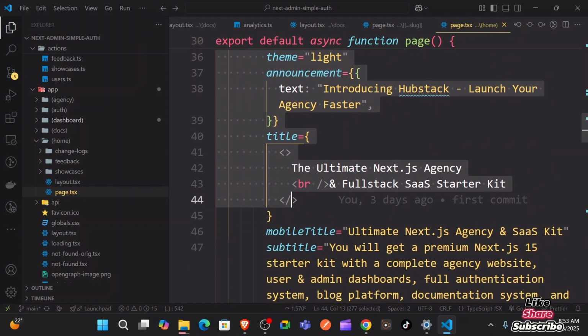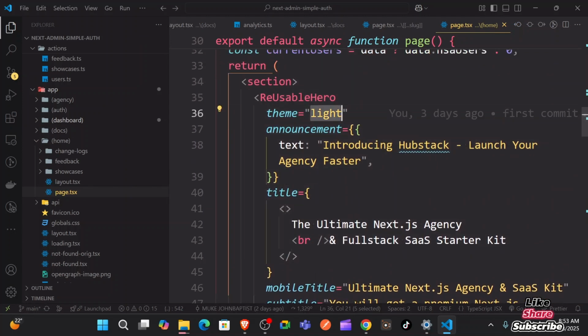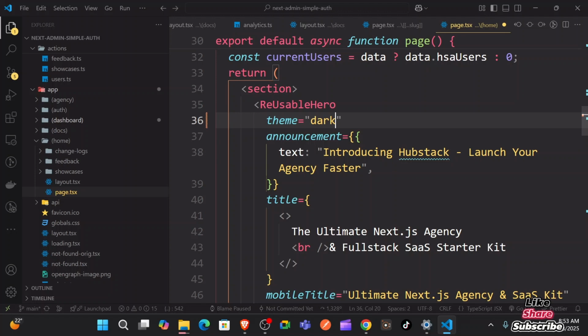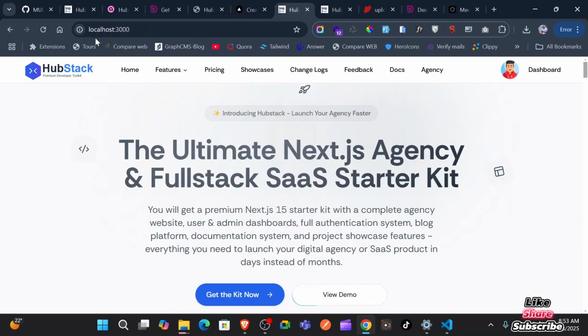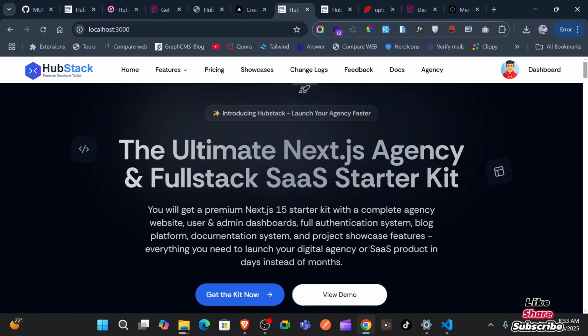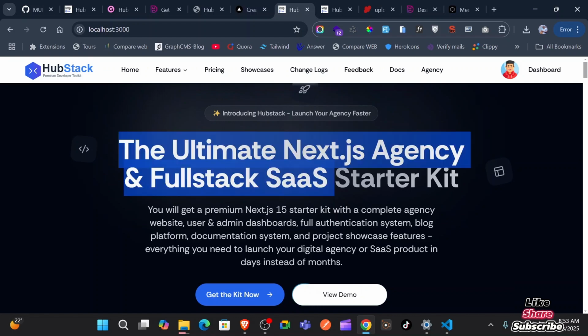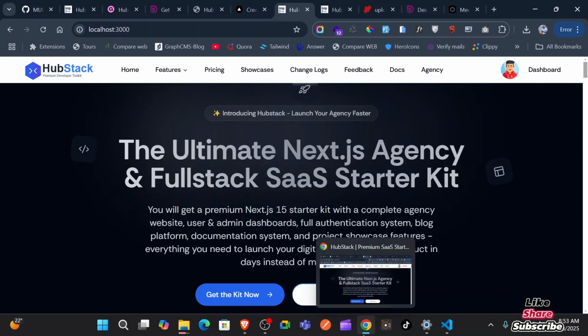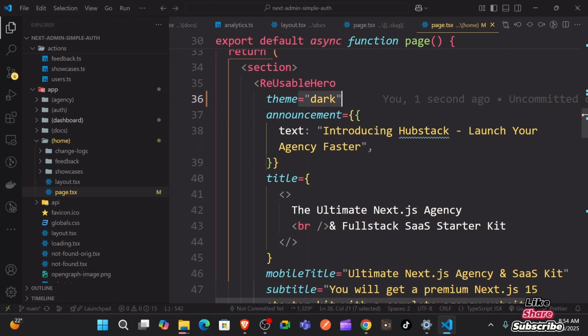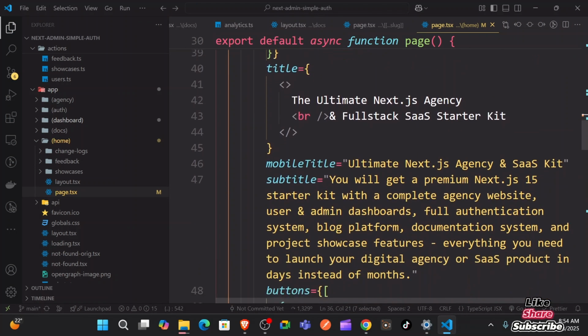First of all, I can turn this into the dark mode. By only putting the theme to dark, and just waiting, this turns into a very nice dark theme. And in the dark theme, you have more than 10 themes.